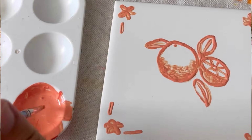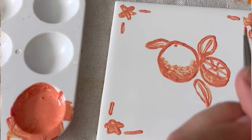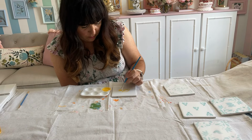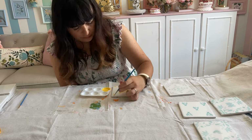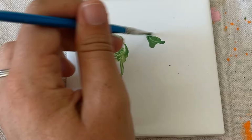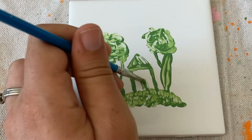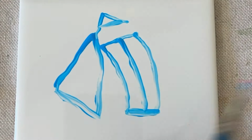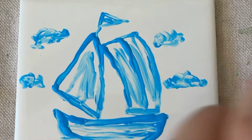And it was really fun to just paint what I felt like and listen to a podcast. Very enjoyable process. So I just kept going through each of the colors, mixing colors where I needed to, and then just painting them. Like I said, I'm doing rainbow order, so going pink, orange, yellow, green, blue, and they're looking really great on each of them. I have a favorite. I'm painting an extra so that if one breaks, I have an extra, which I think sounds smart. They all need to dry for 24 hours before I can bake them, so I'm gonna let those dry overnight.